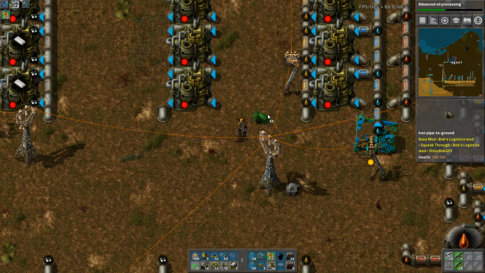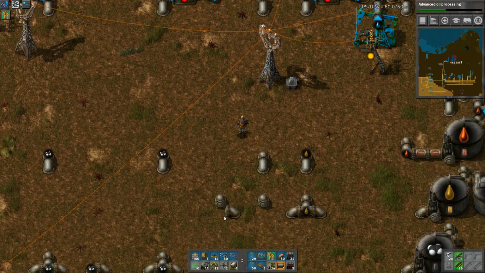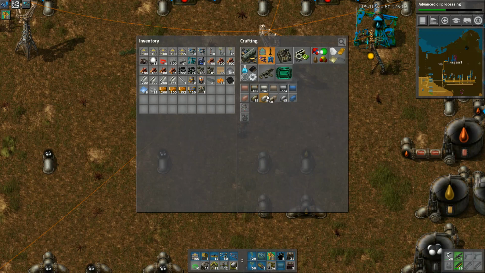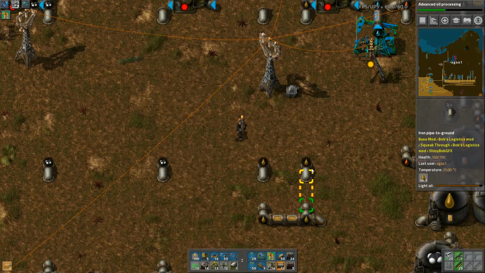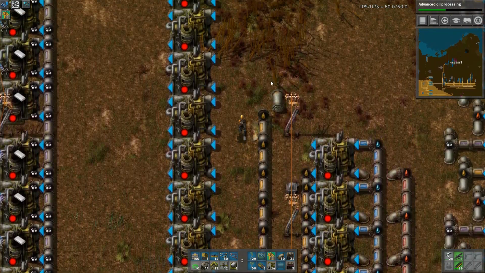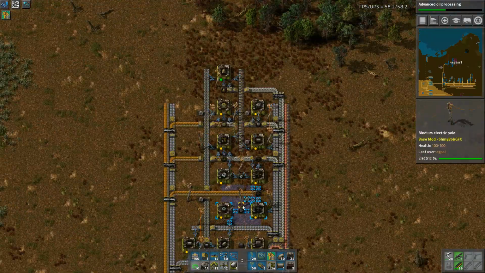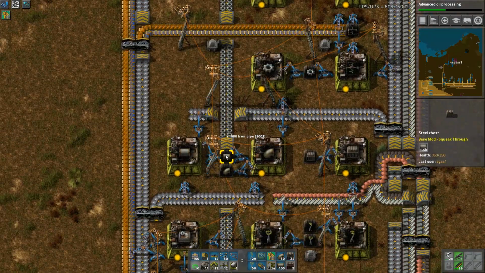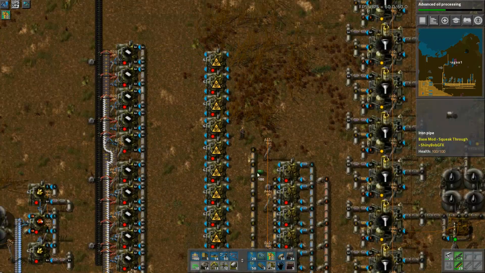1, 2, 3, 4. So we'll do that there. Do that there. And our aim is to make sure that all of this works beautifully when we need it to. Let's go to the mall and get some more pipe. Because I really... Oh, 1,000 pipe. Okay, I think we're good.